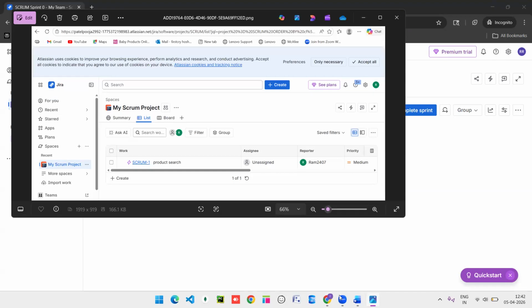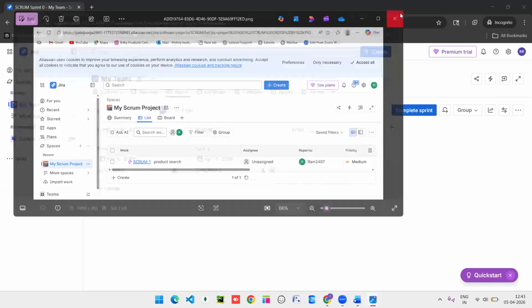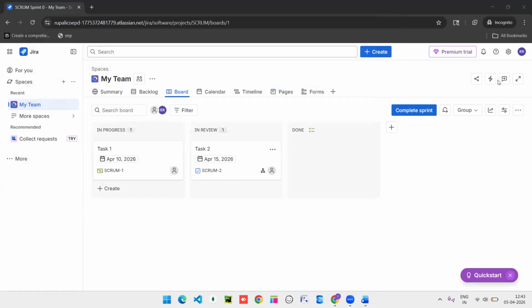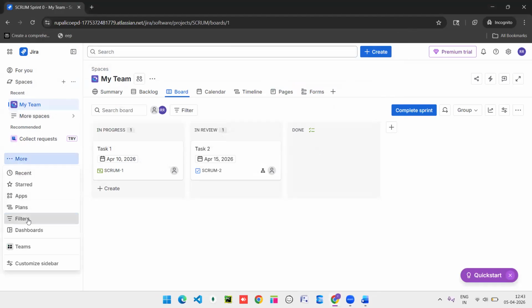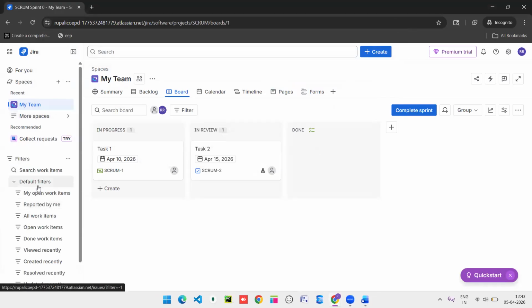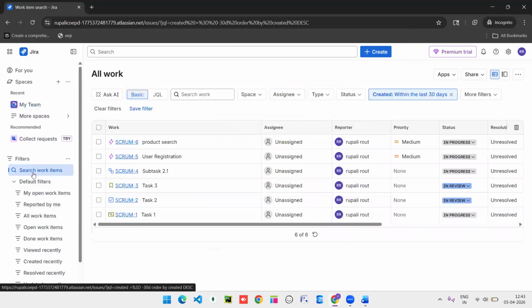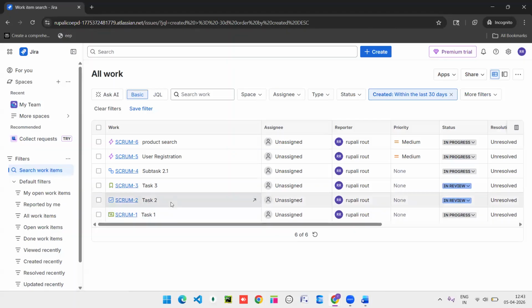List board. Okay, click on that create button. You can get your work type. So already I have a lot of epics.